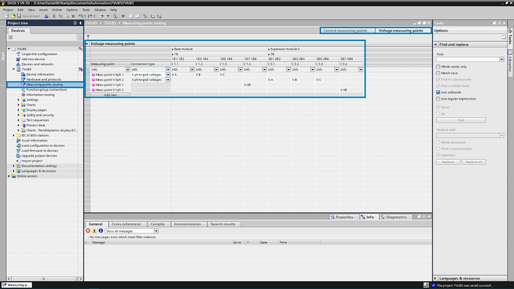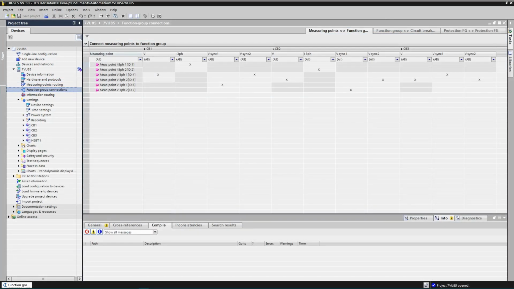It is essential to confirm that the connection types and specific routing of all measuring points align with the actual connection types of transformers and on-site wiring. If necessary, we can change the names of the measuring points to names of their respective locations, making the identification process faster and more efficient.